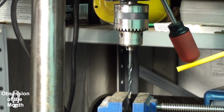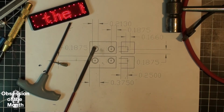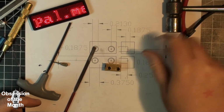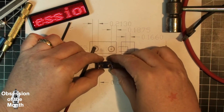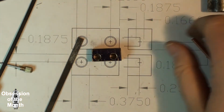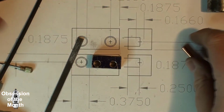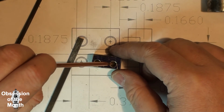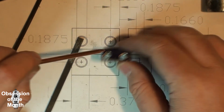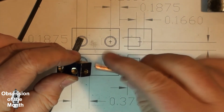Well, let's take this back and look at it on the bench. You can see how well or terrible I did. You can see that when I drilled this hole, even though I center punched it and pilot drilled it, it still is off. It's not too big of a deal.